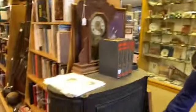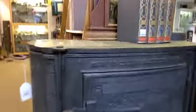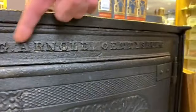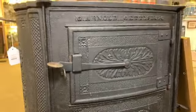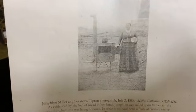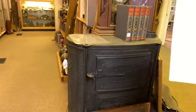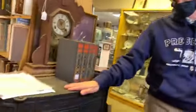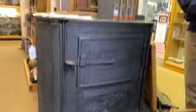Let's show off this stove. The name cast into the top is George Arnold, Gettysburg — he's a big Gettysburg guy with a store right in the town square, and he made stoves. And Josephine Miller from the Miller Farm out in the middle of Pickett's Assault — she made bread during the battle. This picture is from a reunion. The soldiers were so happy that Josephine Miller did this at the Rogers House. They brought the old oven out and took a picture with her. This isn't hers — we're not saying that — but it is the same foundry, same exact style. It's exactly the same kind of stove from the same source.